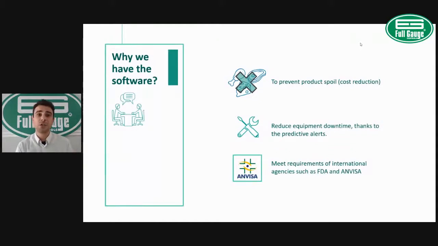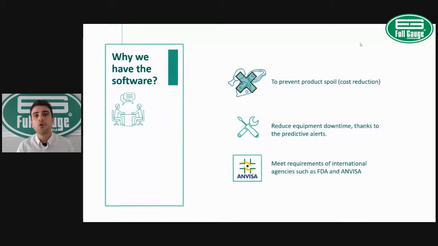And by installing the software, you're also complying with the requirements from government agencies such as Anvisa in Latin America and the FDA here in North America. So CTRAD complies and provides you the option of electronic data record according to FDA CFR 21 section.